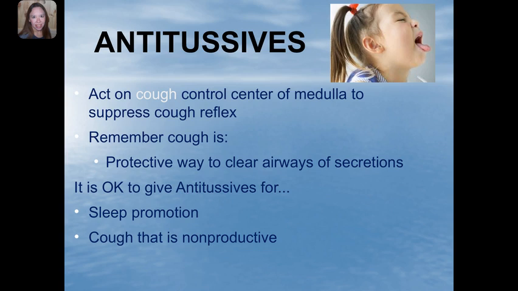Why would we give an antitussive or a cough suppressant? Well, if the body is having a cough that is non-productive, where it's not an infection that's leading to the body trying to push that bacteria out of the body. So a cough that's non-productive, it's okay to use the antitussives to suppress that cough. Another time it's okay to give antitussives, again, if our patient is really having difficulty sleeping because of the cough, now we can give the antitussive in order to promote sleep so the patient can rest and get back to healing with sleeping.